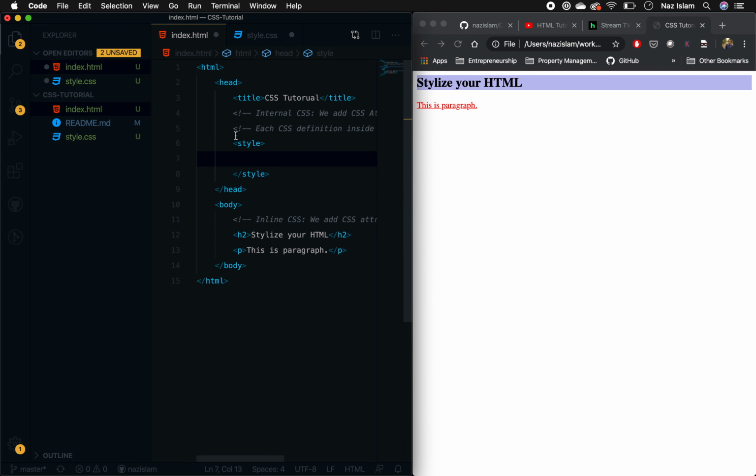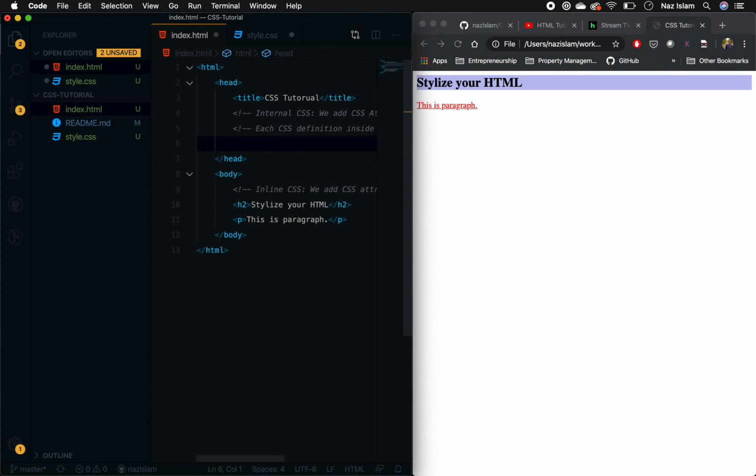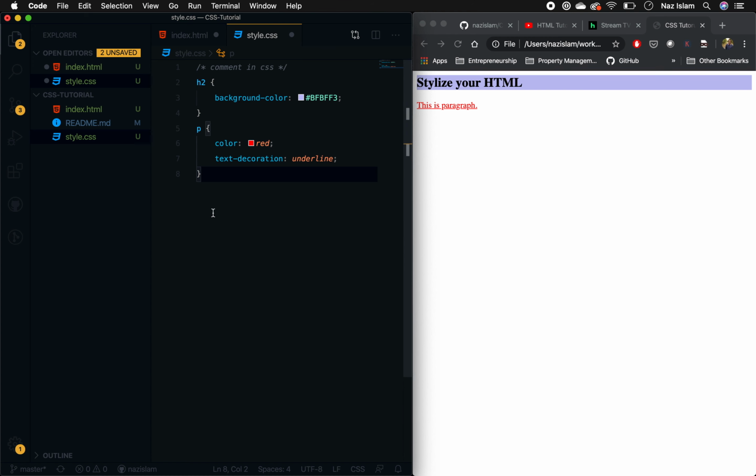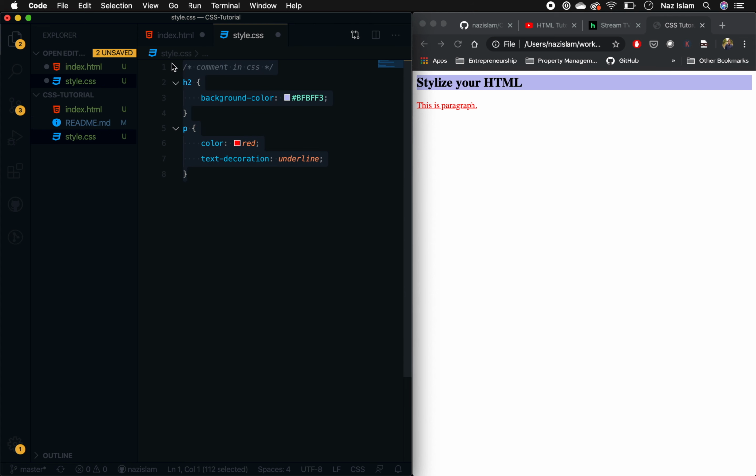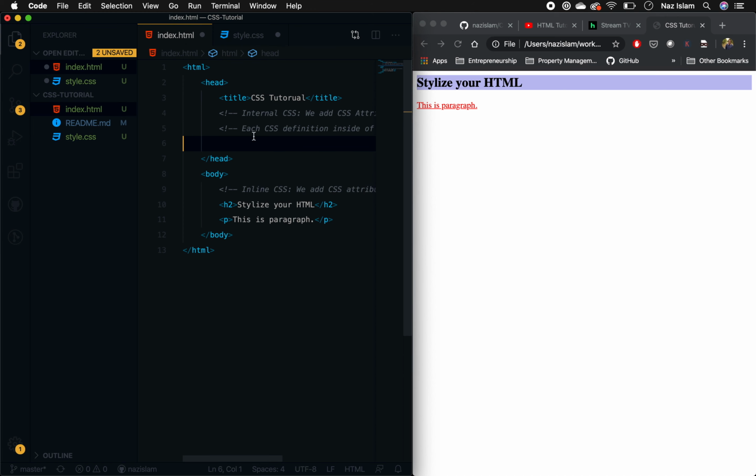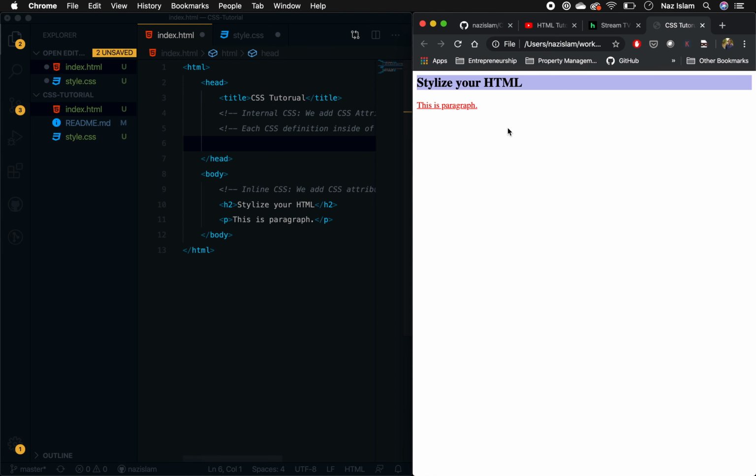And since our style tag will not take anything, I can remove this, and whatever we have specified in this style.css file will be passed along to our index.html, and will be rendered to our window.